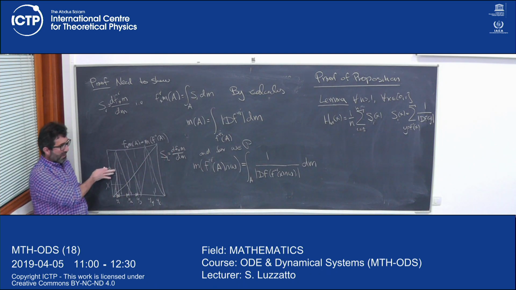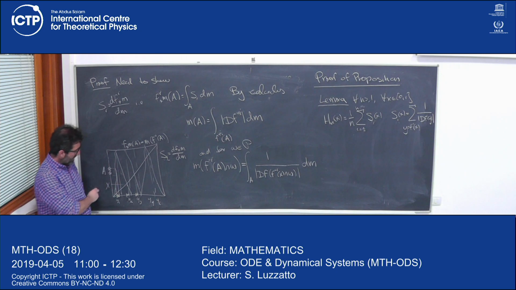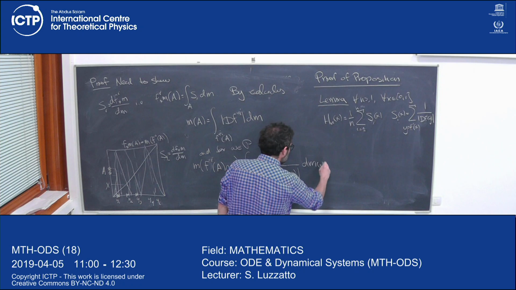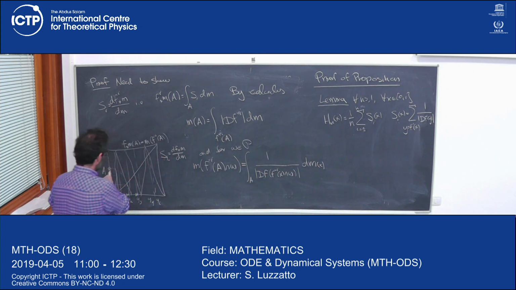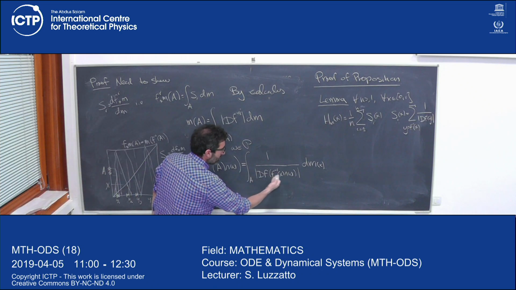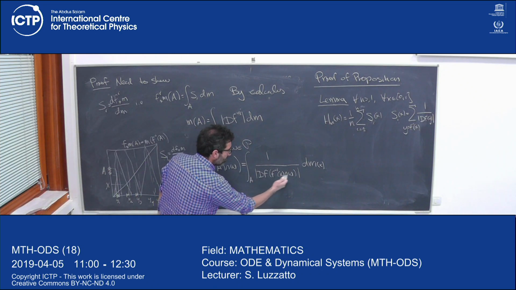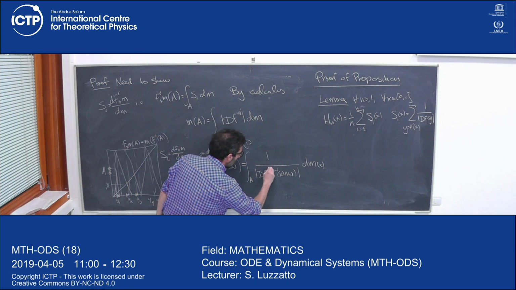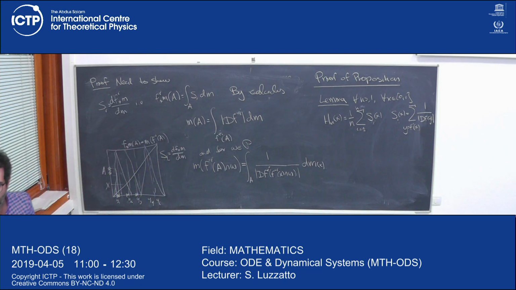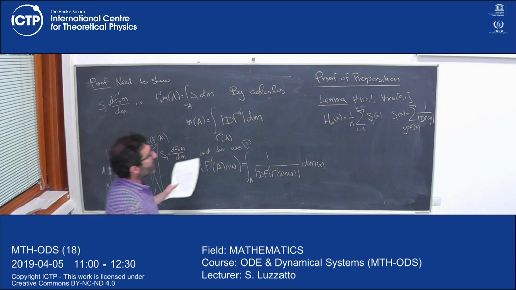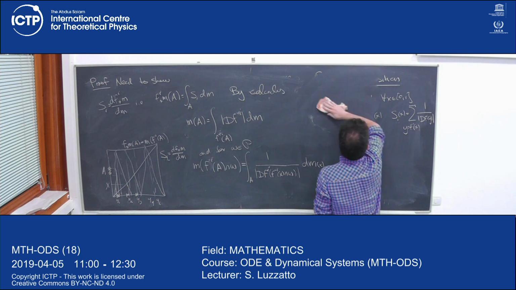You get the inverse branch here, it's just 1 over the derivative, but since you're taking points x in A, this is dm of x, you need to take the pre-image, and as you range along the points in A, you get the pre-image restricted to omega, because x has many pre-images, and you take the derivative I there, sorry. Okay, and with these two standard equalities, we can easily get the formula that we want.